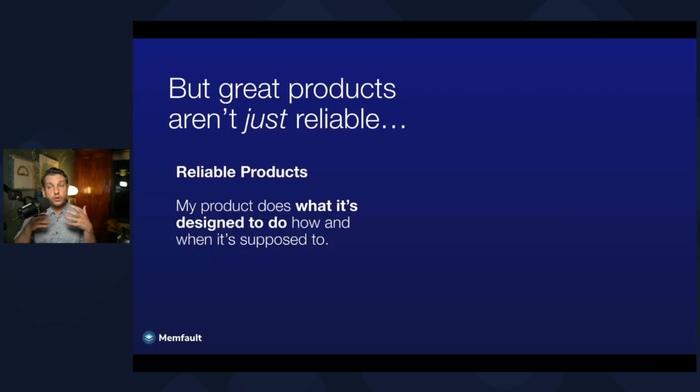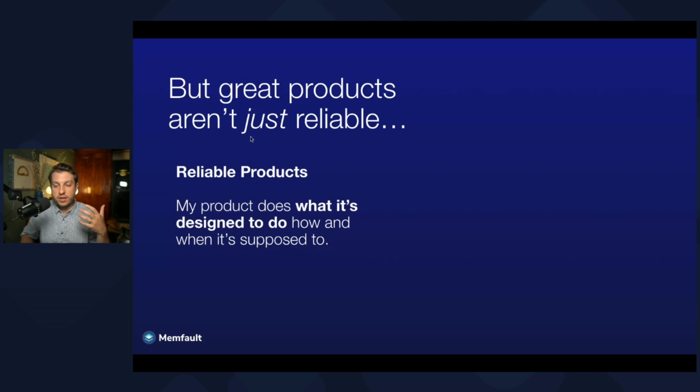And so you know that with Memfault, we've given you tools to make really reliable products using the power of observability, that is collecting data from the devices to understand their performance, and to get to the bottom of problems when they emerge. But as you know, there's a difference between a reliable product and a great product. A reliable product is a product that does what it is designed to do. In other words, it works the way that it's supposed to work, the way you've designed it.